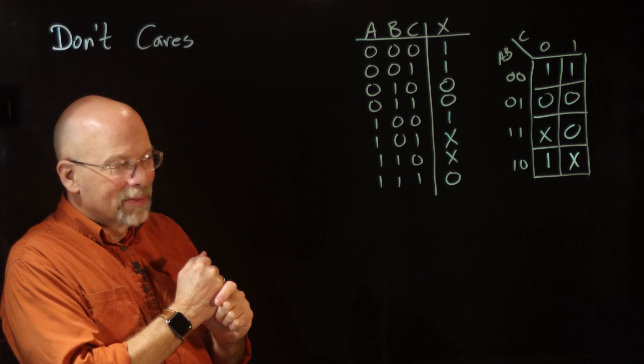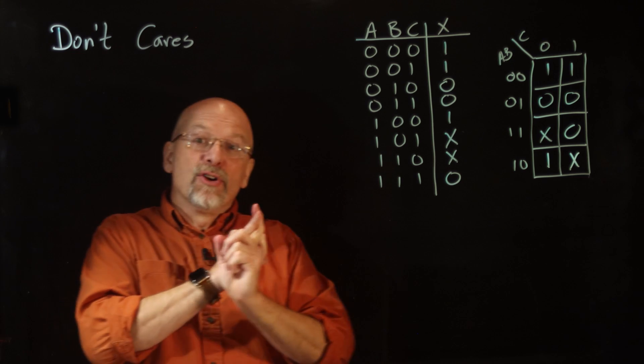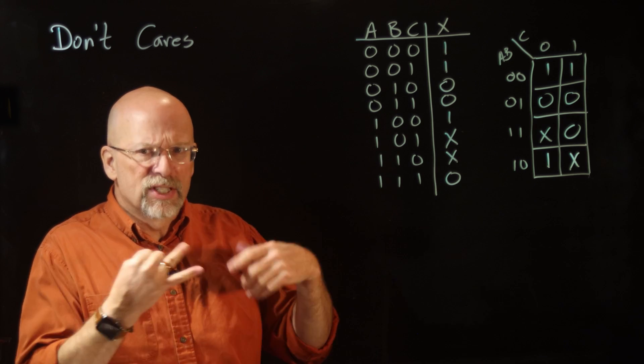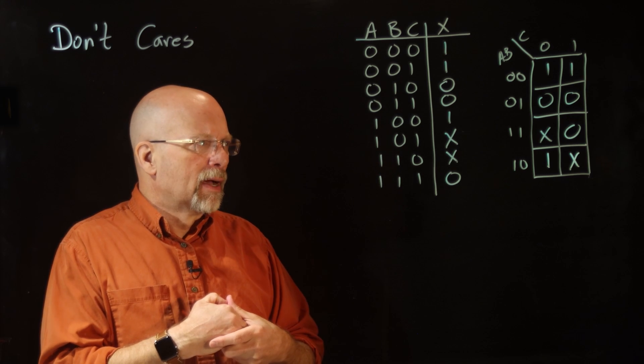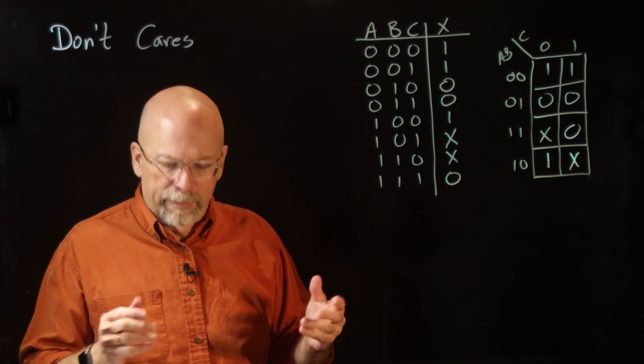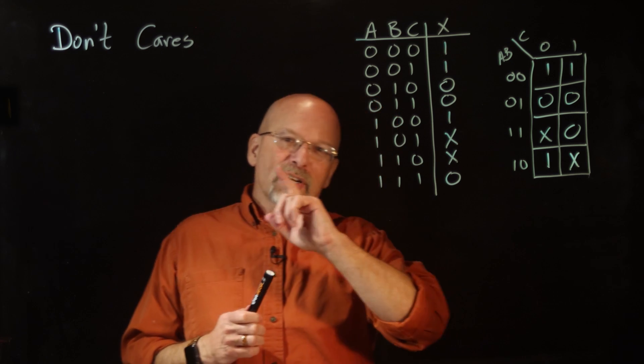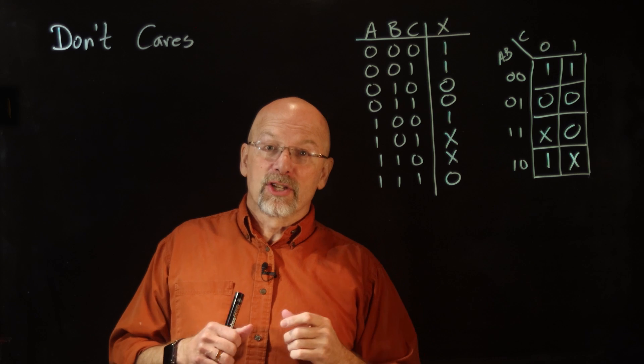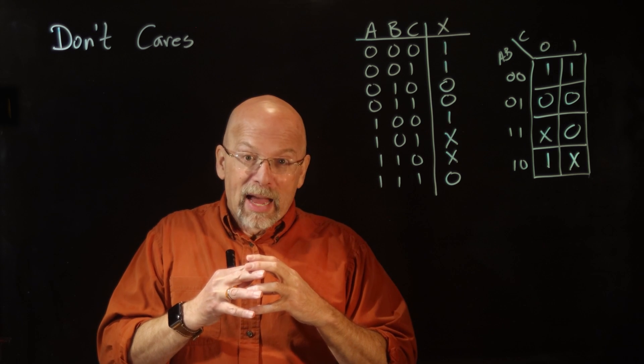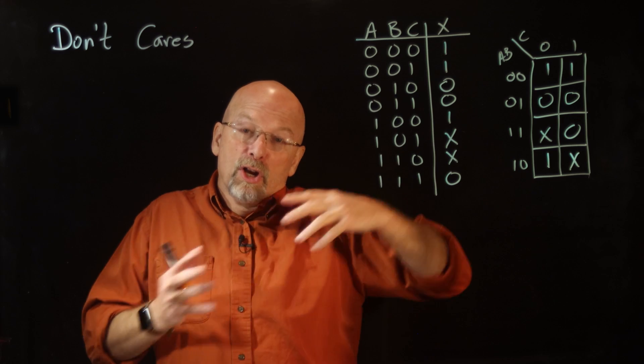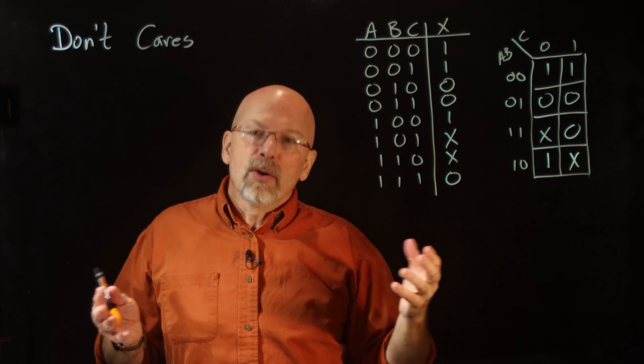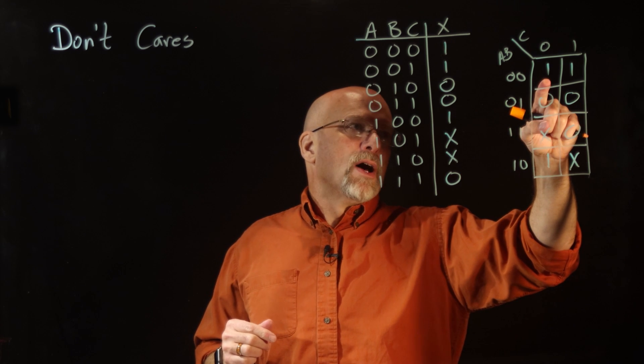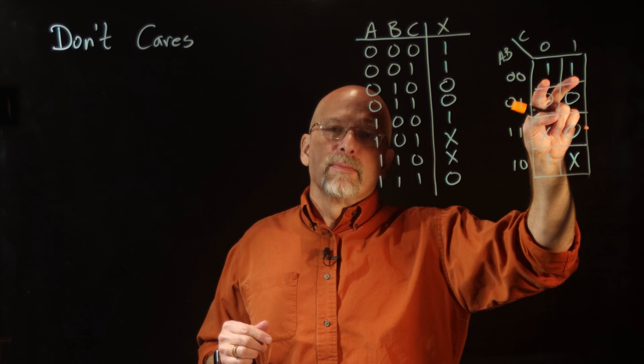Now, how do the wild cards work? Well, since we either know that there's no way we should be able to get to those conditions, or really don't care what the output is, the output has no effect on our circuit, we can make them a 1 or a 0, whatever we want to make them. So how do we do this? Well, the Karnaugh map tells us, shows us, what those settings should be. And it does it by making it so, remember, the fewer rectangles that we have, the fewer products in our sum of products expression. The larger the rectangles we have, the fewer inputs we have to each one of those products that's generated. So we look at this 1 right here. That 1 can be paired with the 1 that's immediately to the right of it. Great.